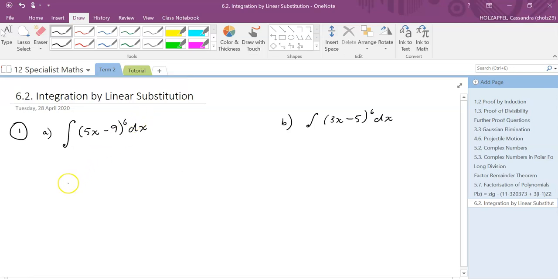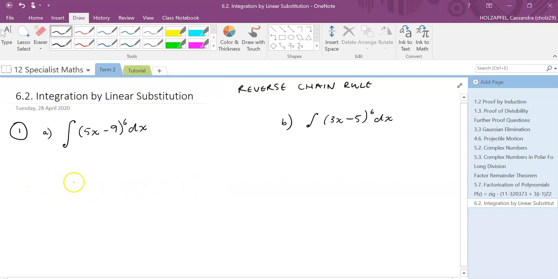So we're going to start off with a nice simple example here of some integration. We like to call this, or I've heard it being called, the reverse chain rule. And then I've also seen the reverse product rule or the reverse quotient rule if you want to get super crazy. We're going to start off with a nice simple one.